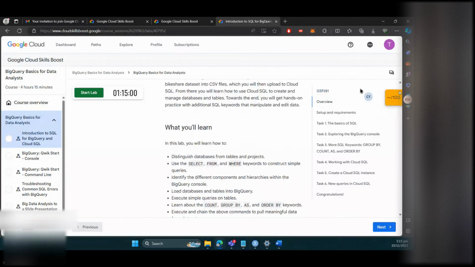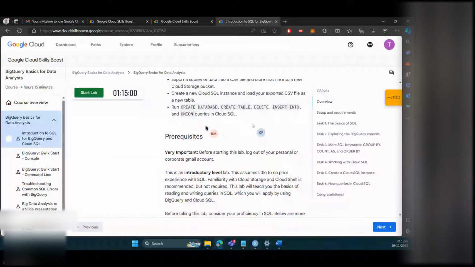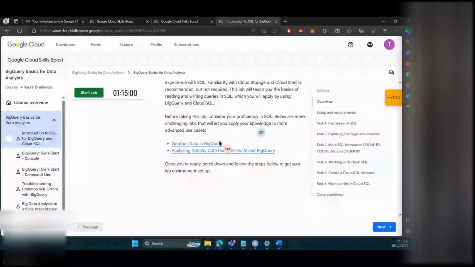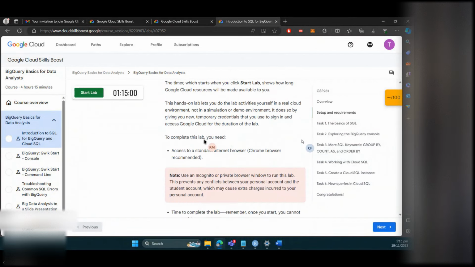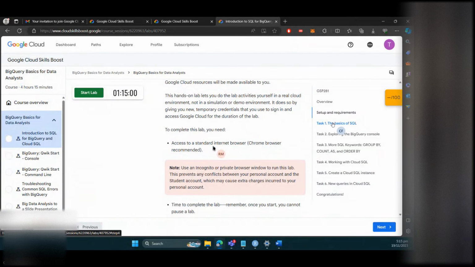Help me to go down slowly. Here they explain what is create database, create table, insert. You need to have some fundamentals of SQL knowledge, which you can learn from the internet, to see how this works. That goes towards task one. I'll leave it to you to do. I'm not going to disturb that. I'm not going to do anything now. Okay, go down.